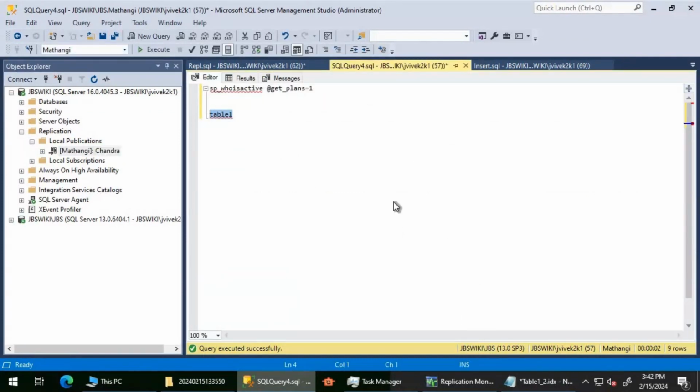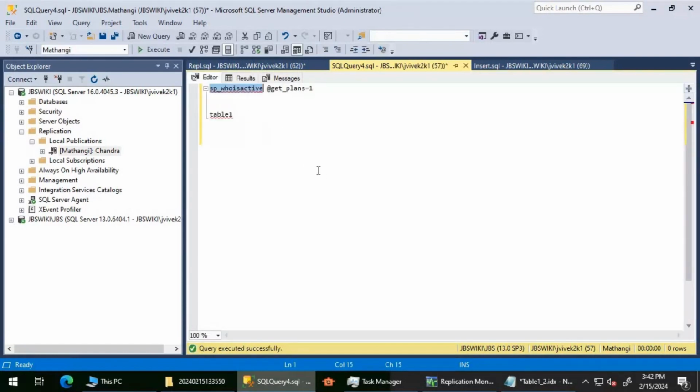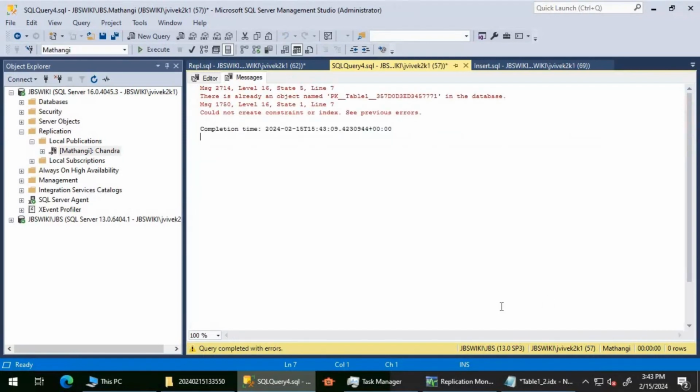So I'm on the JBS wiki slash JBS server. Let's run sp_WhoIsActive and see if everything is running. Nothing is running. So I'm going to run this and see if this primary key constraint can be created here on the subscriber server. Let's go ahead.